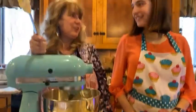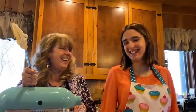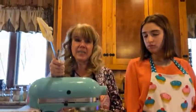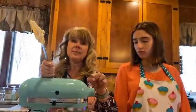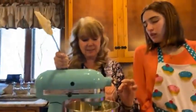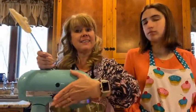A curdle, that would be good. That would be if we added something hot to it. But if you don't have your cream cheese thoroughly softened ahead of time, you will have little lumps in your cheesecake. So it's important to make sure your cream cheese is nice and soft.